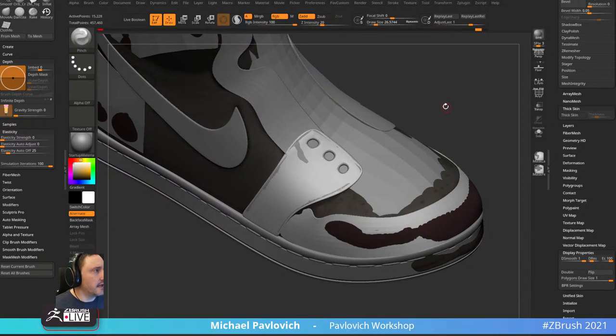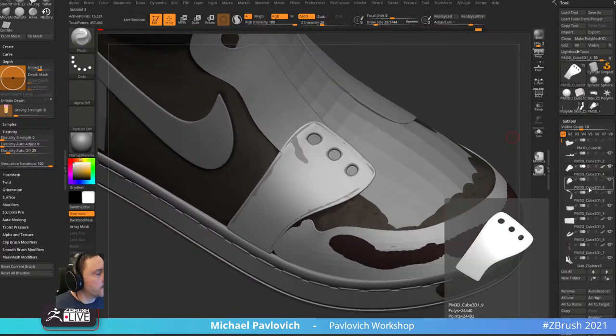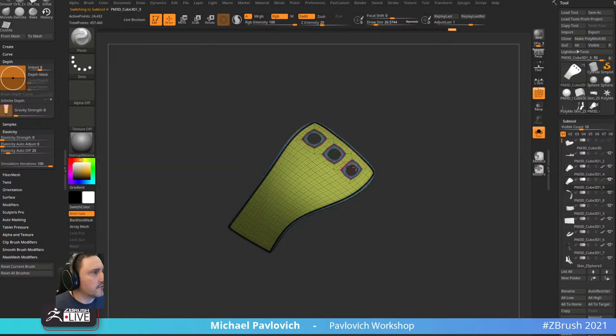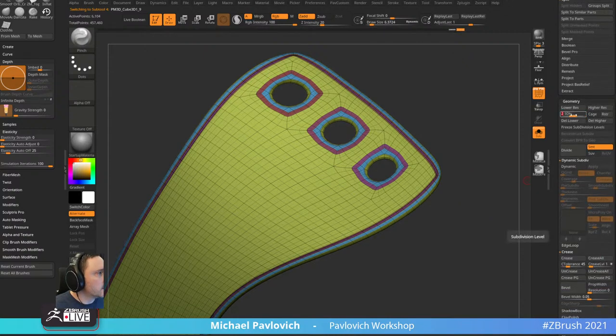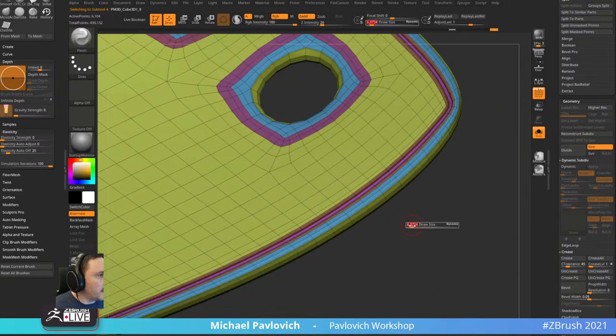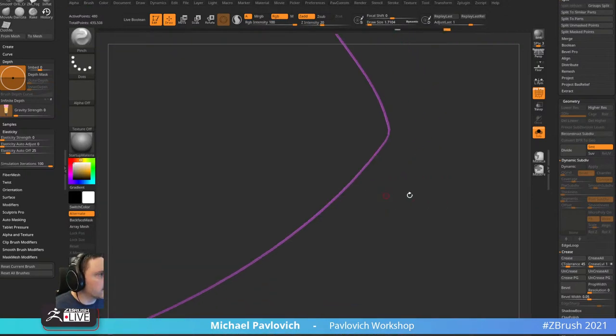All that to say, you can get your details back and you can even go back to... Those stitches look a little smaller, don't they? We can even go back to our working file here and we can say, you know what? Let's go down here to subdivision level 2, delete lower, delete higher. I want stitches to go in here, right? Control Shift Tap, Geometry Modify Topology, delete hidden.